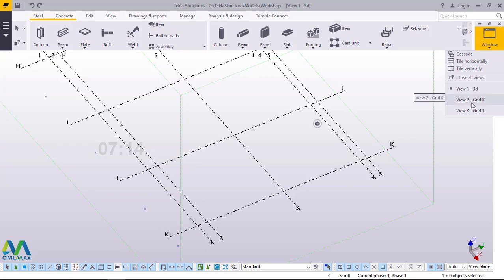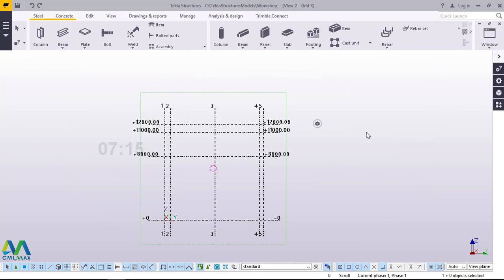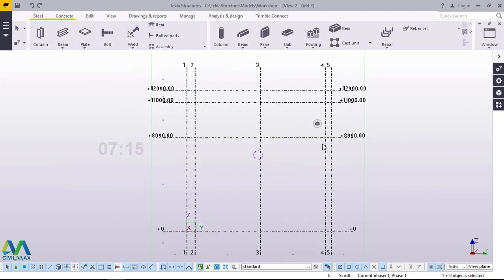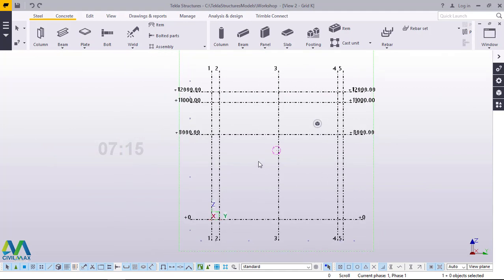I picked grid K and grid 1 for the elevation, and I clicked K for my section view. Now I want to start placing my columns on the elevation K or the grid K. I'll go to view 2 or grid K and click that. I will have this.